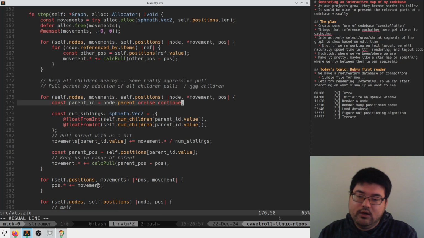So we have a parent. We move the parent towards us a little bit, and then we move in the direction that we were pulled. Then we're supposed to move ourselves back.